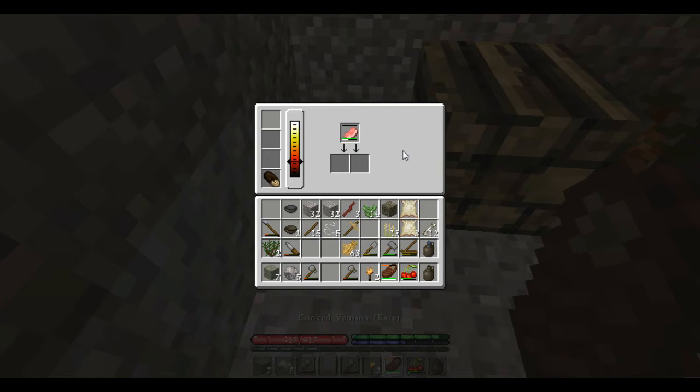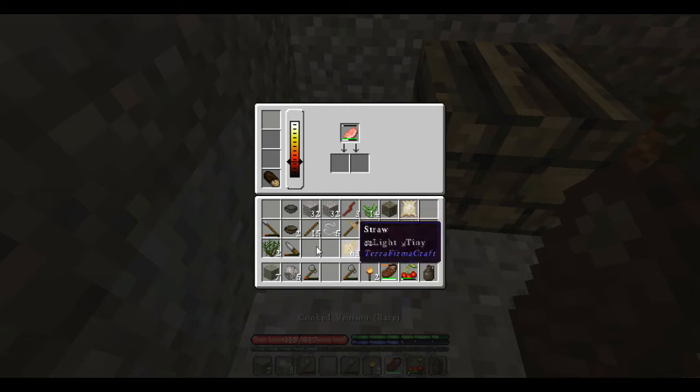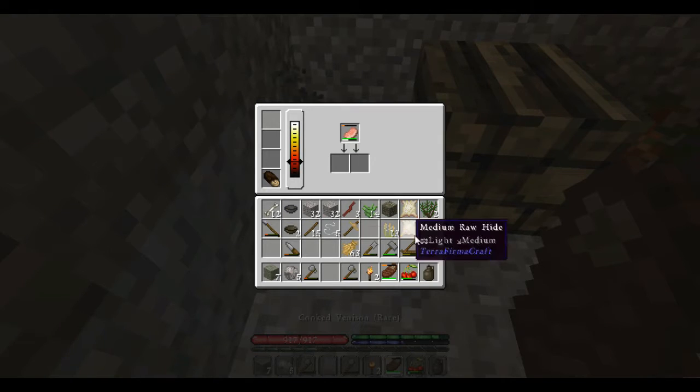All right, and let's cook this pork as well. As long as we got the fire going, might as well not waste it. And the sea oats are junk. The high tide bush is junk. They're not going to do us any good, but we've got some bones. That's good because bones can actually be used as the handles for tools. All right, that's the first thing to know.